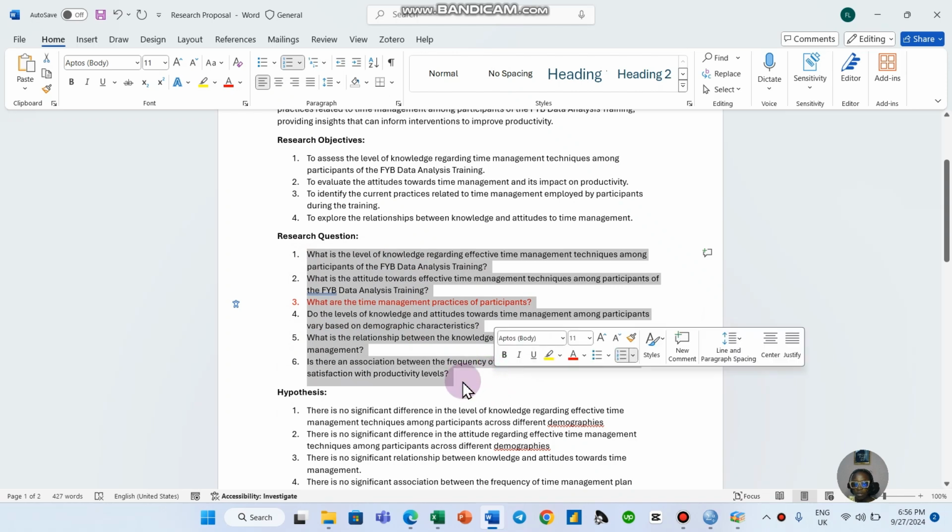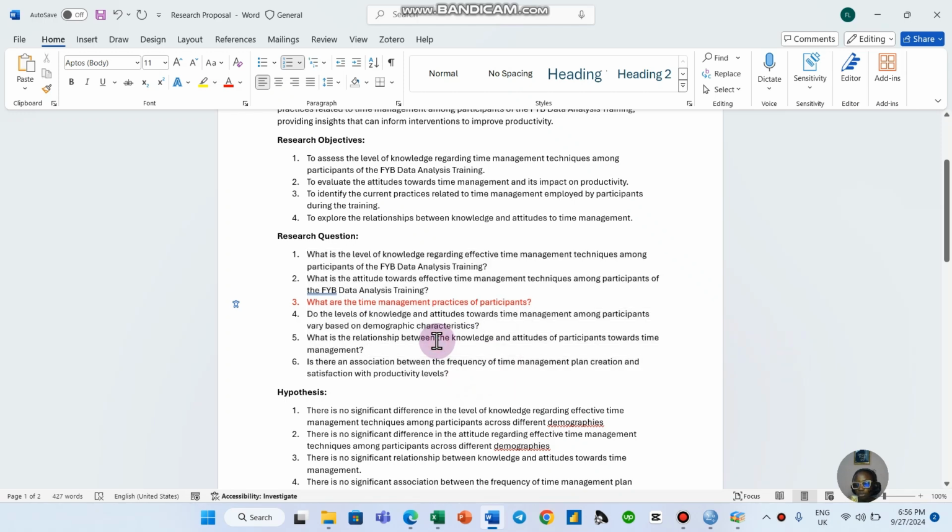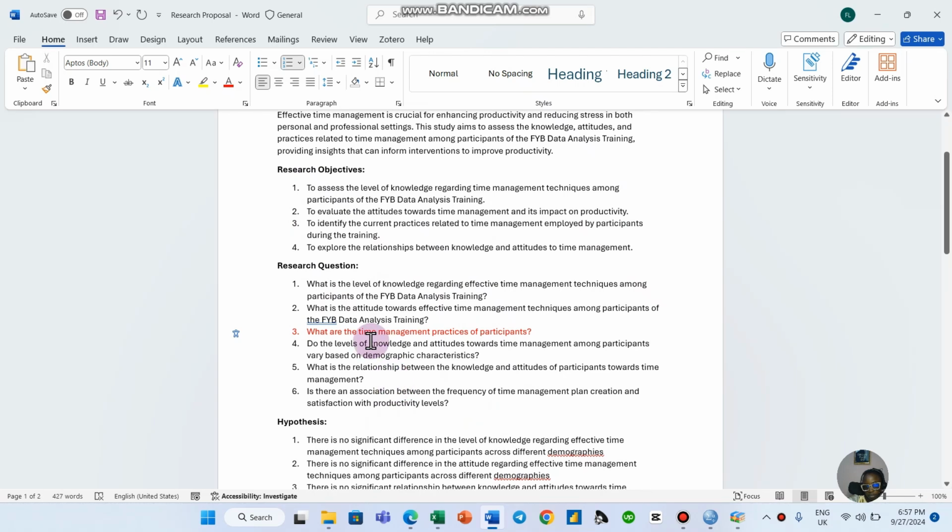So let's assume maybe it's not even your project, maybe you are helping someone. You need to tell them to send their chapter 1, chapter 2, chapter 3, so that you can read through the project and see, okay, this is what this person is working on, this is what this person wants to find out, using the research question. And now from the research question, most people don't know how to come up with their hypothesis. You might see their research question, but you might not see anything about the hypothesis. From the research question, you can actually come up with the hypothesis.